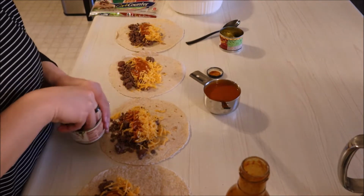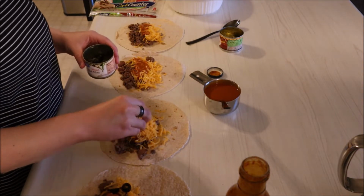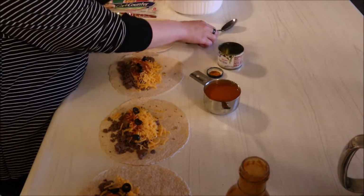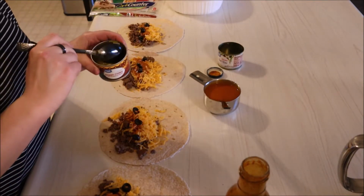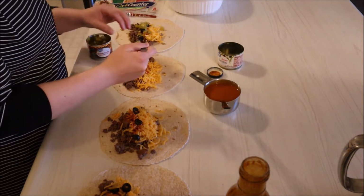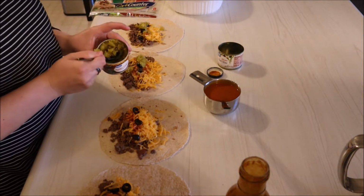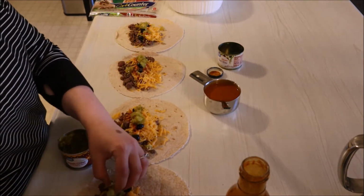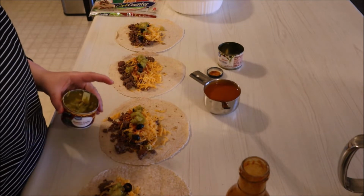I have 24 grams of drained and just pre-sliced olives. I'll be adding just a little bit of these to the inside, saving the rest for the tops. And then lastly, I'm doing some diced green chilies. We absolutely love these in our enchiladas, our beef ones and chicken ones. This is about a tablespoon on the insides of each one.